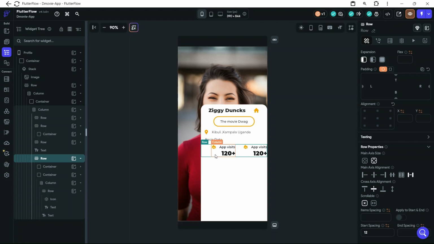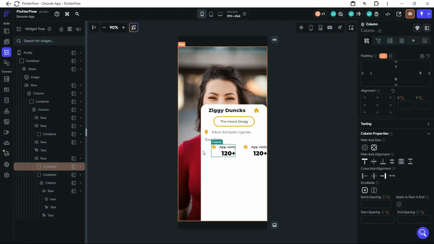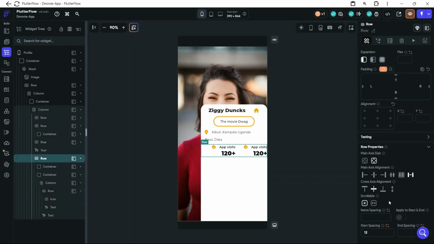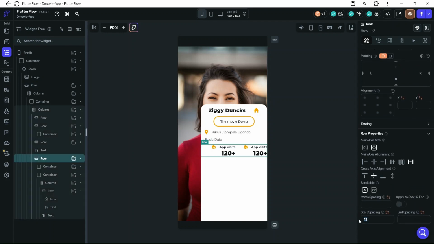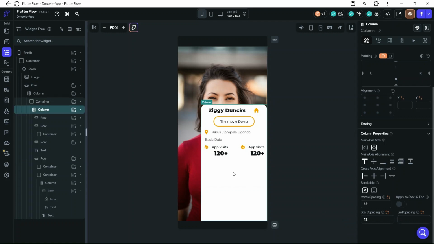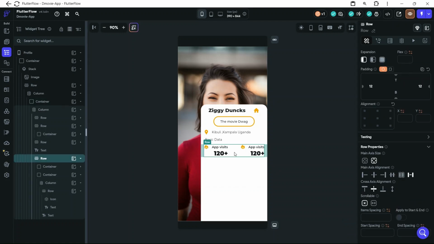Okay, we have some stat spacing. Let me try to put the padding directly on the row so that you kind of get a systematic and clean design right here.